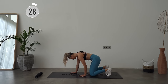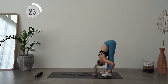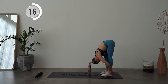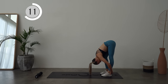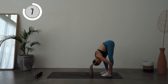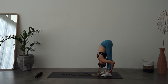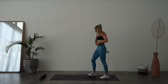Good, tuck the toes, shift the weight back, make your way into a forward fold, feet are about hip width here, soften through the knees. Good, option to bend one knee, bend the other. Switch and switch. Good, bend both knees and roll on up. Good, bring it back to center.